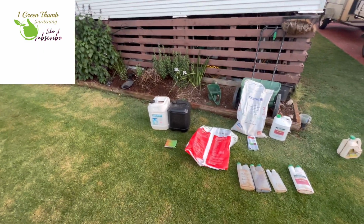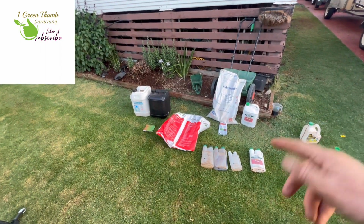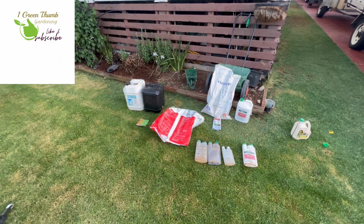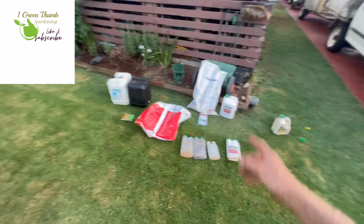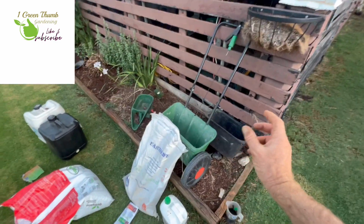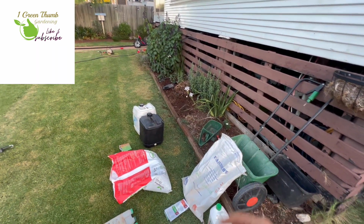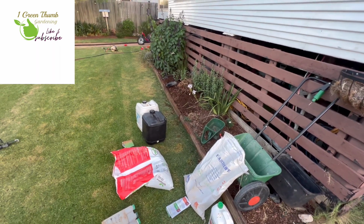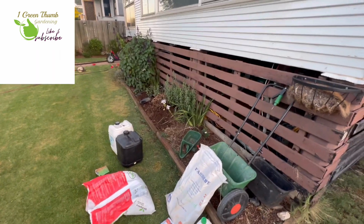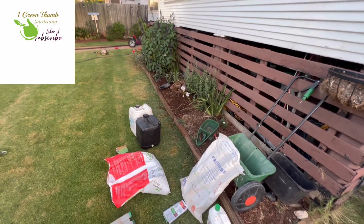When you're spreading your fertilisers, either the Eco 88 or the Earthlife Lawn Blend, make sure you wear a dust mask. The Eco 88's got all the organic material, poultry, cow manure and so forth, so you don't want to be breathing that bacteria in. And the Earthlife's just super fine rock dust, so again, you don't want to be breathing it in. For the Earthlife, I use a Scotts drop spreader, as it doesn't get blown away in the air as dust. And then the Eco 88, I just use it in a Scotts handheld, or you can just throw it by hand to get an even spread. With your Scotts drop spreader, just have your setting at number 9 for the Earthlife Lawn Blend.